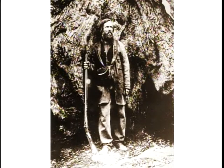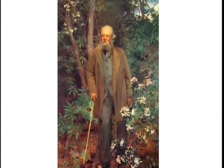Well, so what's this? It was a state park created by the federal government at the urging of some people, including, let's get this guy here, Galen Clark, and then Frederick Law Olmsted, who is considered to be one of the fathers of American landscape architecture. Not everybody agrees with that, but he certainly is a giant in the field.